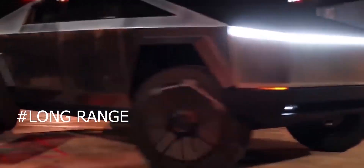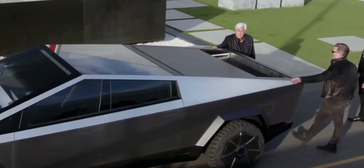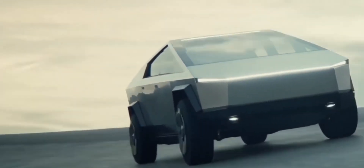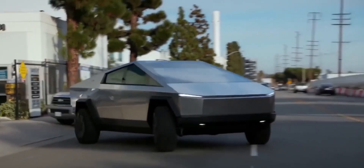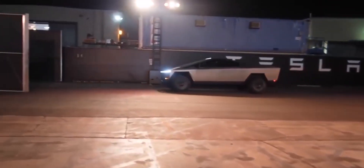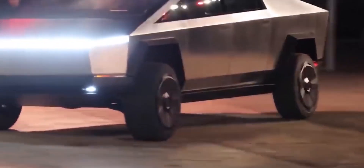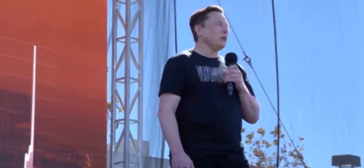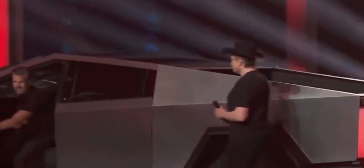Consumers no longer have to be concerned about range when purchasing an electric vehicle. The Tesla Cybertruck can easily handle a full day of travel. The tri-motor variant has a range of 500 miles between charges, the dual-motor mid-level variant has a range of 300 miles, and even a rear-wheel-drive single-motor truck can go 250 miles. There is a quad-motor variant in the works, but it is unlikely to be available until 2024. The Ford F-150 Lightning, by comparison, ranges 230 to 320 miles — the Tesla Cybertruck is light years ahead of its competitors.